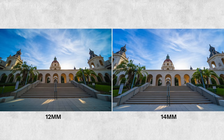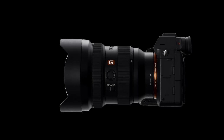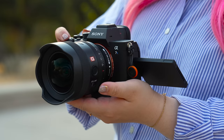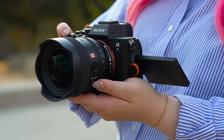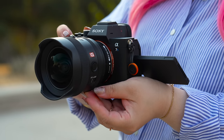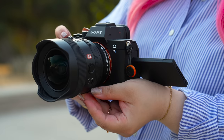It's not the widest in the entire Sony lineup — we do have the 12mm option from the 12-24 f2.8 G Master. But that lens is massively big and uncomfortably heavy. Okay, I'm exaggerating a little bit, it's really not that bad. It's a solid lens. However, in comparison to the 14 G Master, if we're talking about comfort, balance, and tolerability, then the 14 G Master is going to seem like a feather.